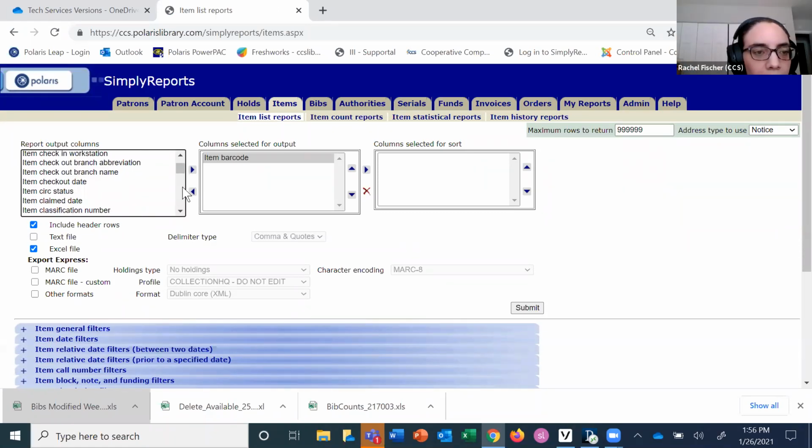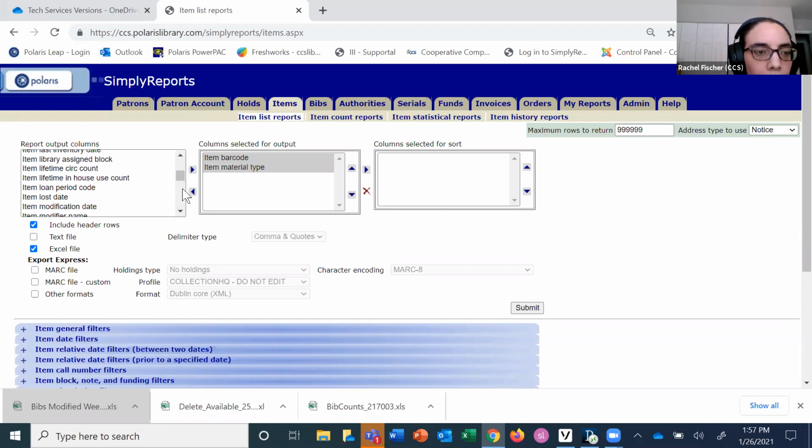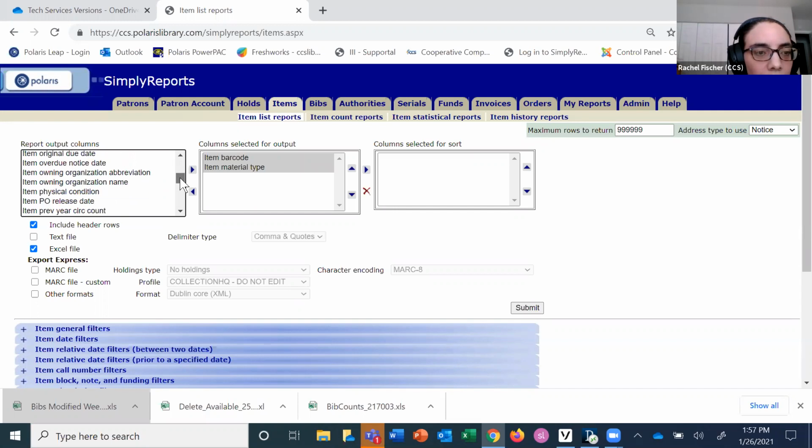You may want some other information like the item title, material type, and so forth. You may even want to add the circulation status. Then you could identify if it's an on-order record or not.